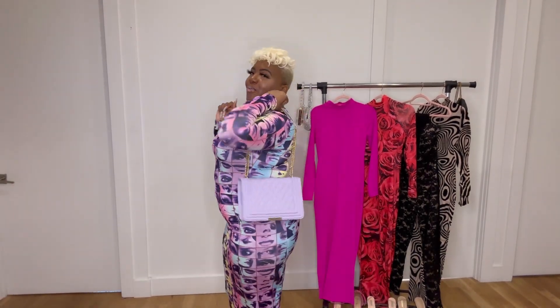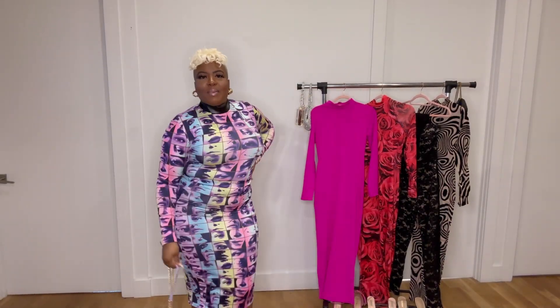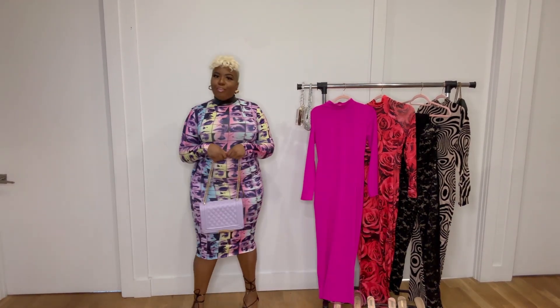This is definitely a different look for Valentine's Day or Valentine's weekend, but it's still giving that love-day feel. I'm pairing this with my Chanel dupe, also from Fashion Nova — the lavender brings out the colors, boom! Along with my black heels — it's a look, a whole vibe.